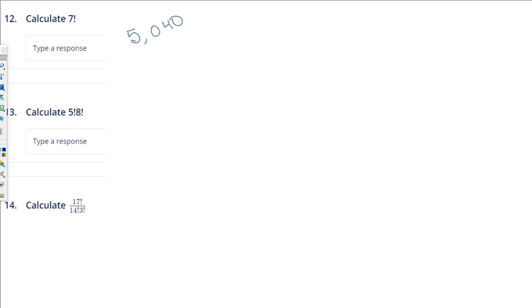Five factorial times 8 factorial is 4,008,038 and 400. And then when we're dividing, they're not going to be as big in numbers. They are still not small. So 680 is the number for there. Just remember that you can type that in your calculator: 7 factorial, find that button for factorial.